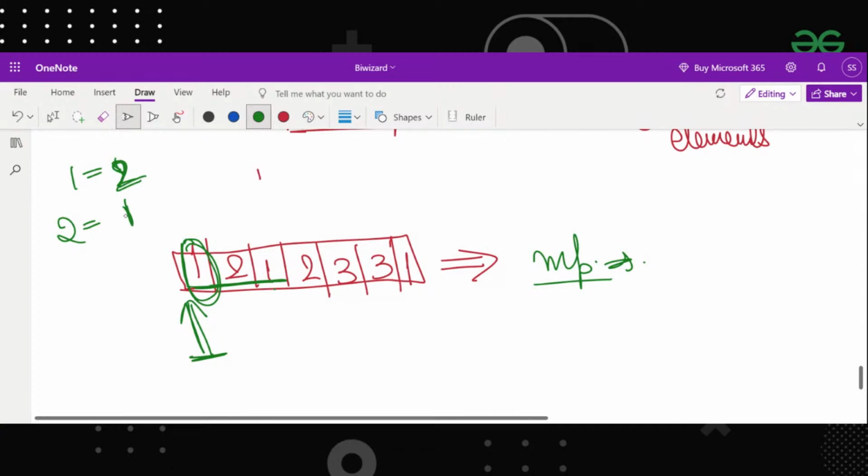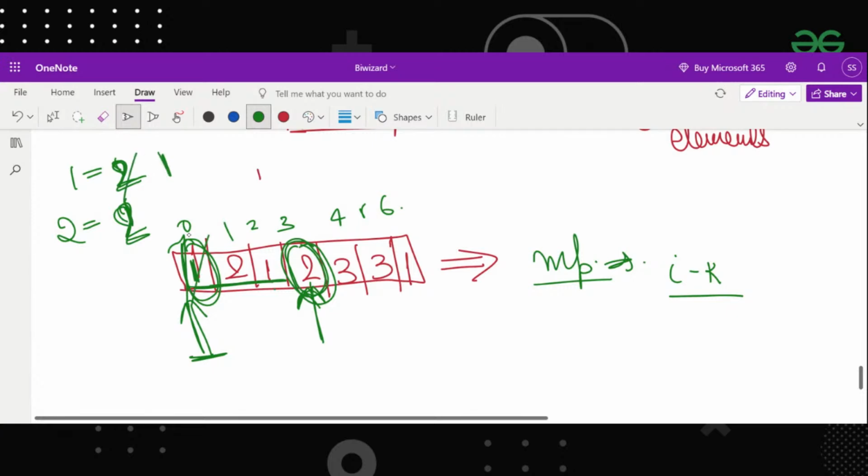All right, so now first iteration is done till k points. Now we will be starting our iteration from the kth point, that is here 2. Indices 0 1 2 3 4 5 6. Now we will update the count of this element inside our hash map. So now the count of 2 will become 2, right? And we will decrement the count of the element at index i minus k, because we need only k consecutive. So if we are considering this element, then we need to delete the earlier element. So we will delete the count of this element.